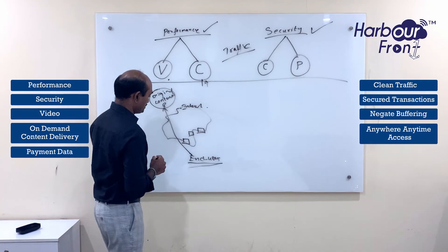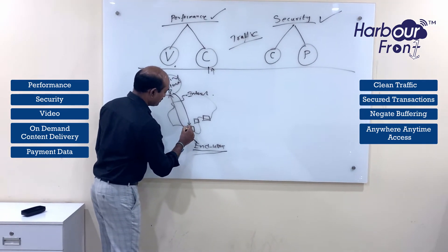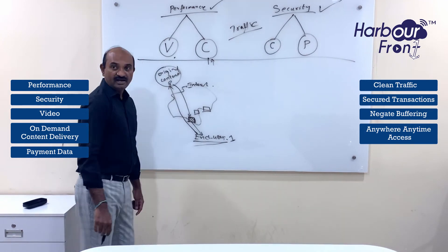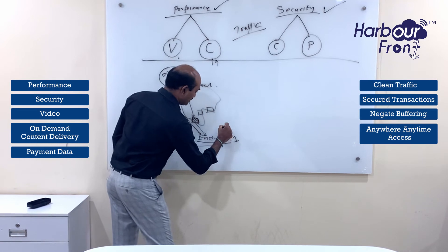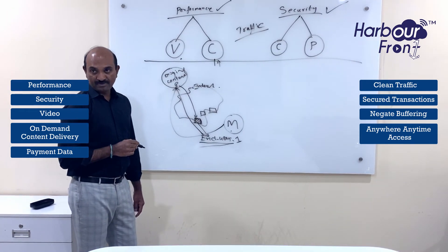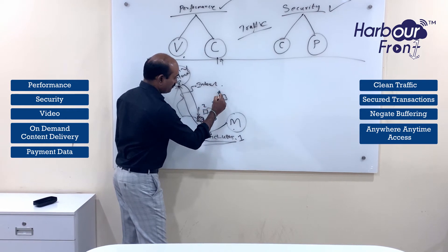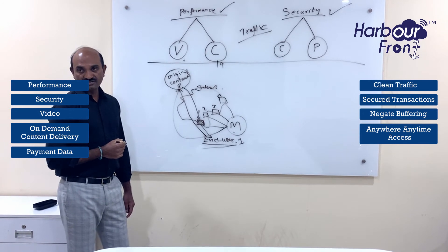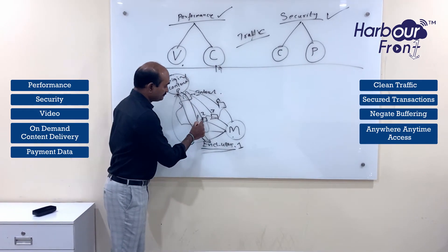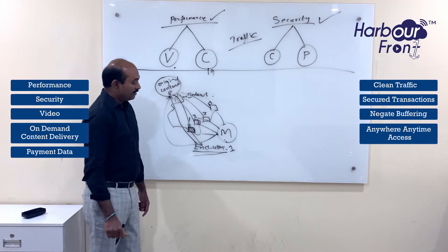Versus if you have a CDN — CDN takes content closer to the end user by having nodes in multiple locations. This is what Harbour Friend CDN does: it brings content closer to the end user. There could be a million users, and without CDN they would all go directly to the origin server, which would choke everything. But if these million users are spread evenly across four different CDN node locations, with the content delivered from those nodes linked to the backend origin, the experience will be fantastic for end users.